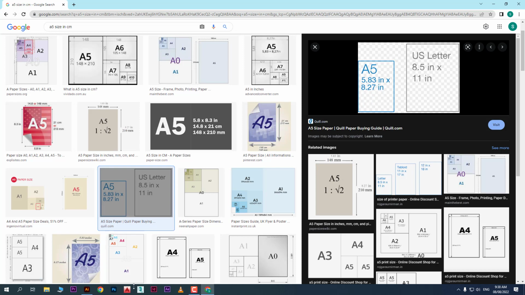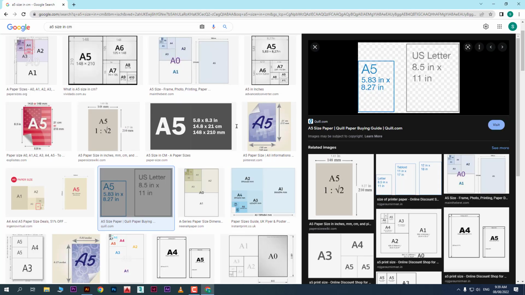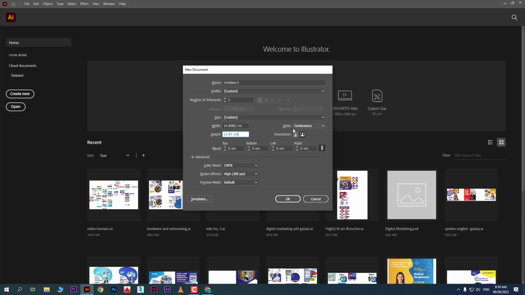All right. So I'll go back here. No problem, it will convert automatically. So here is 5.83. You can type 5.83, and type IN for inches. When you click, you will see it will automatically convert. So it has unit conversion ability. So 8.27 inch, here 8.27 IN. Type IN, so it will convert automatically like this. Right. Now we have made it the size of A5 like this.